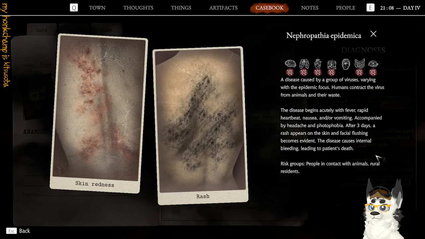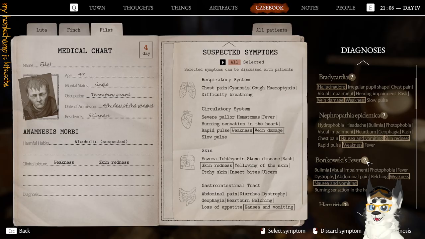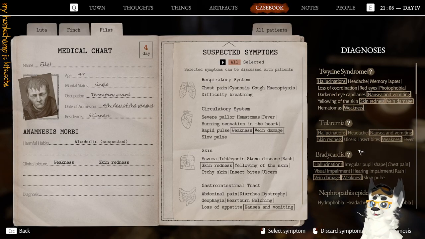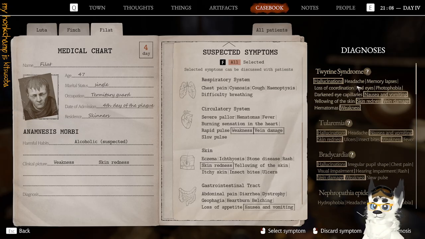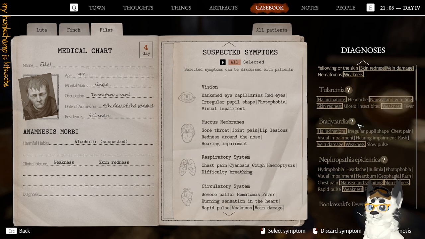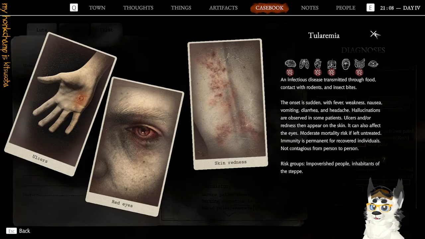What's this one? Group of viruses in contact with animals and their waste. It's not animal waste. Tropical inhabitants. Okay, so it's not this one. It's probably this one.